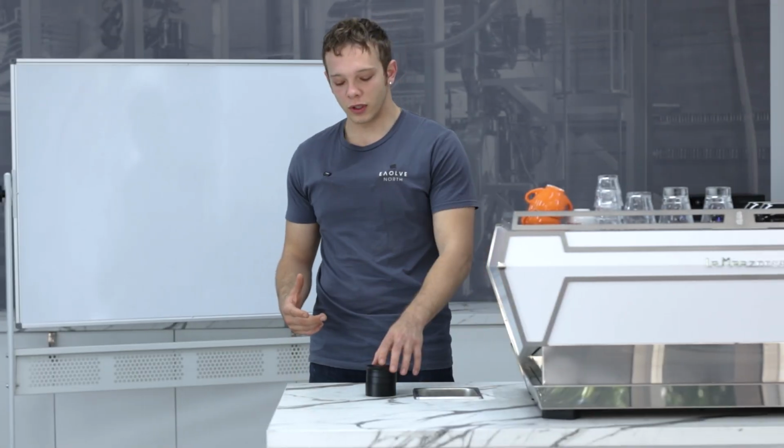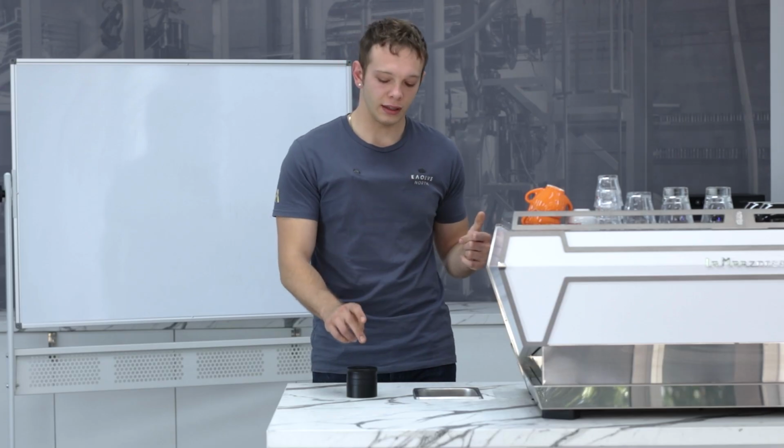So there are two different types of needle distribution tool. We have this one, which places on top of our portafilter and you spin it. The second is a handheld distribution tool where you are doing all the movement to unclump that coffee. If I were opening a cafe tomorrow and I was considering distribution tools, this would be the tool I would be looking at. The only downside of the needle distribution tool is the time factor.